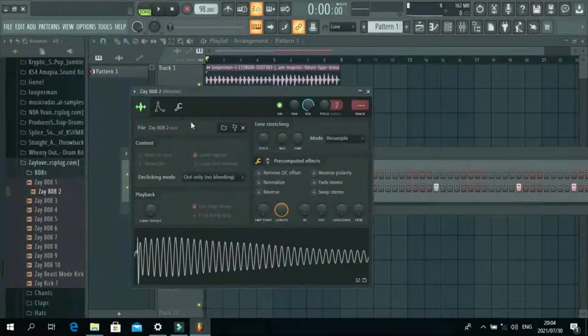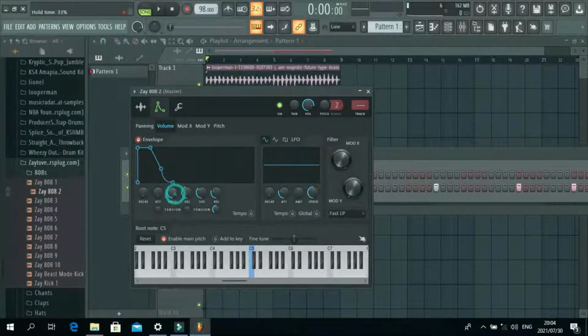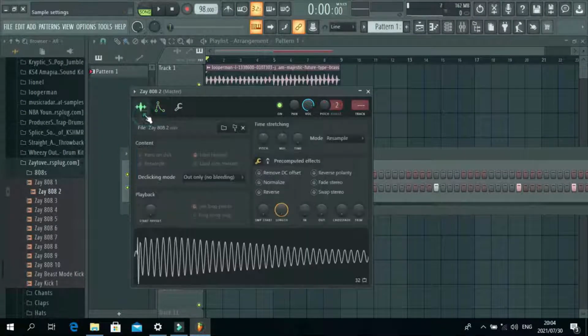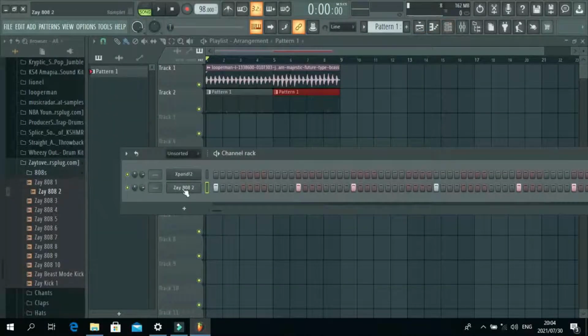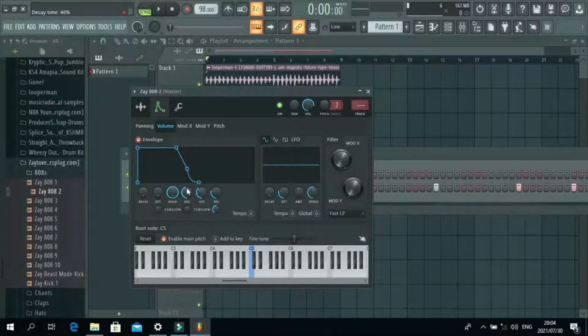So let me just do that. Once you find the key, if you want to set it, you go to your envelope tab. What I also like doing is, you see on the envelope tab, if you really want to play, because once you put in a sample and just leave it like that, it's gonna hit and stop whenever it wants. You don't really have control with the delays and whatnot. I'll show an example. But this just gives you more control.